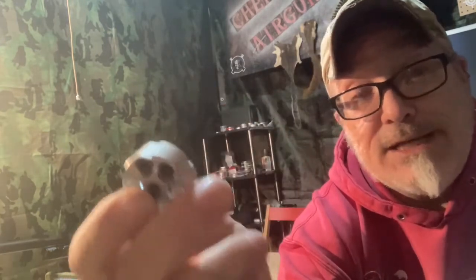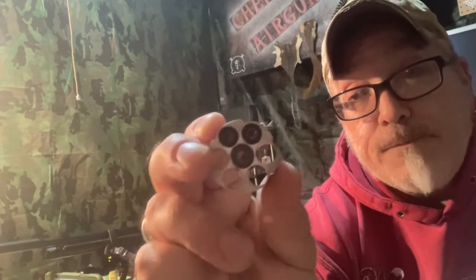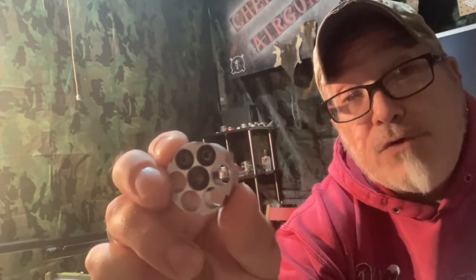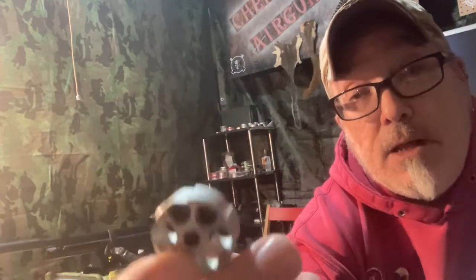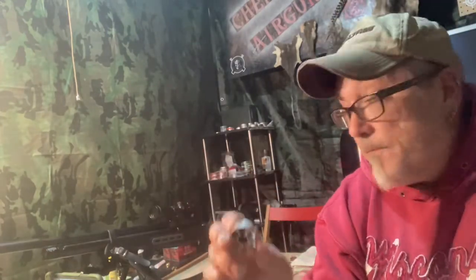But because I spent the money on these Grizzlies, it's not something I would take out and hunt with because it's not very accurate. But power, it should give a pretty good number and example of what the gun is capable of. It does have a hollow point. It is uniform in its outside shape. It doesn't have a skirt in regards to being a Diablo-shaped pellet. It is smooth and uniform, but it is hollow on the inside. It is not a solid slug. But I do tend to refer to these more as a slug than a pellet. But this is what we're going to do, and let's see what the gun's capable of, okay?